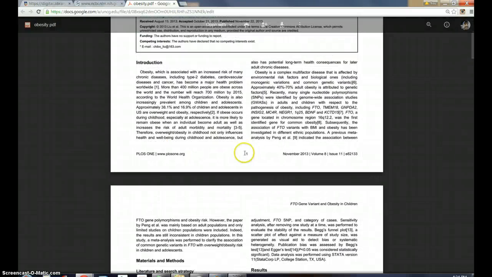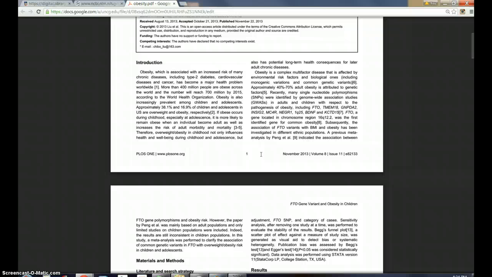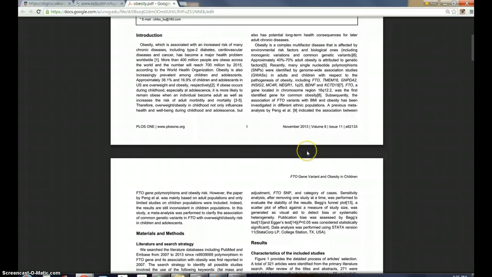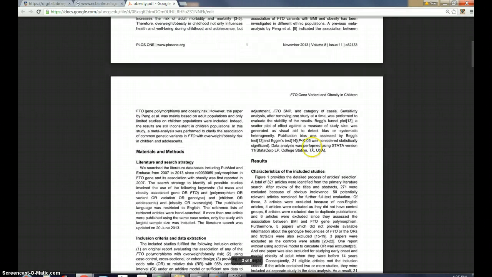So first thing is the introduction. Whenever you read an article, the introduction should give you a fairly quick, brief, and apparent topic of what this article is about. You don't want to have to go searching high and far for what this article is about. So it should say right in the introduction exactly what the researchers are trying to find and what they're looking for. It really hooks the reader and makes sure that this is actually the article you want to go through.